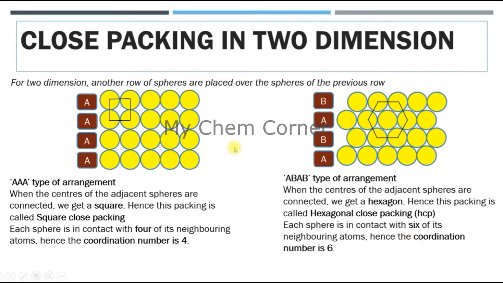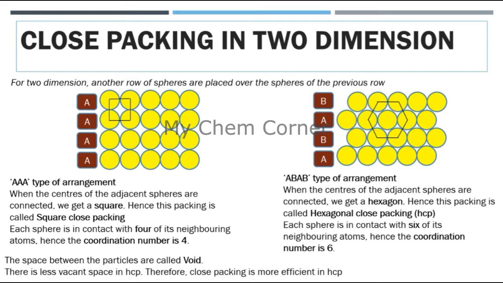So now that we know what type of arrangements you get when you try to find the 2 dimension from a 1 dimension, we need to know what these gaps are. If you look at the type of gap in a square close packing, it is different and much bigger when compared to the gap in a hexagonal close packing. So what is that space between the particles called? The space between these particles is called a void.